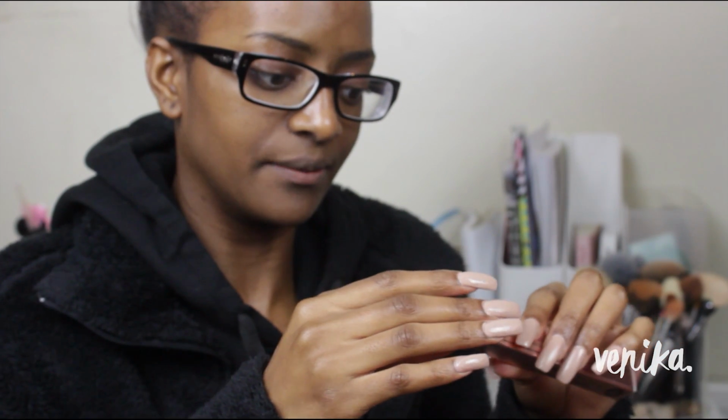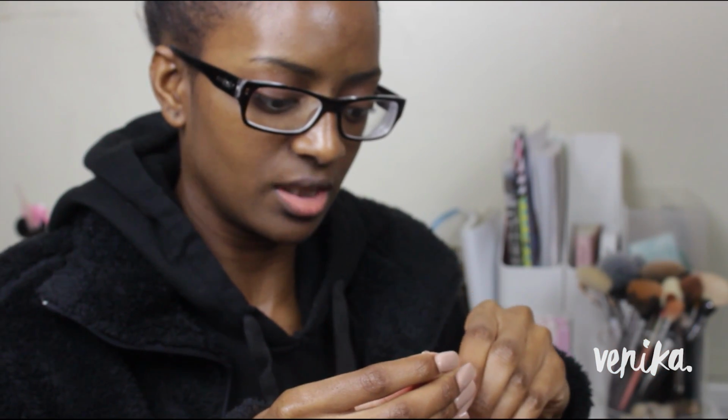I knew I was missing one thing. How could I forget ABH, the queen of eyebrow products? So I got the brow definer from Anastasia Beverly Hills because I watched Manny MUA's video, his favourite, and he was like, this has replaced the dip brow for him, and I'm like, replace the dip brow? I've been using that for years and years. If he really is loving this brow definer like that, then maybe I've got to try it. Do you get what I mean?